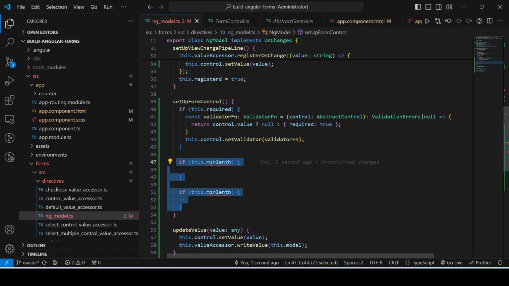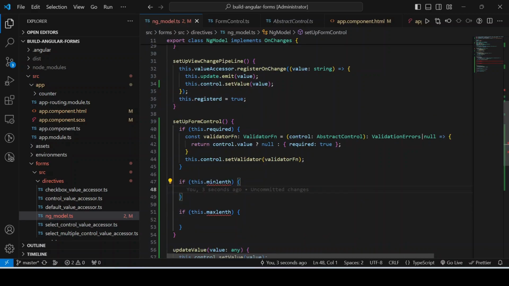The main issue with the ngModel validation which we have implemented as of now is that we are referencing all the validations. We have placed some hard-coded checks. If we have the required validation, then prepare a validator function. If we have a min length, then prepare a validator function separately. Similarly, if we have max length, then prepare a validator function and apply it on the control. So this way our ngModel won't scale very well for different types of validations, because every time you want to apply a validation, you will have to make some changes in the ngModel.